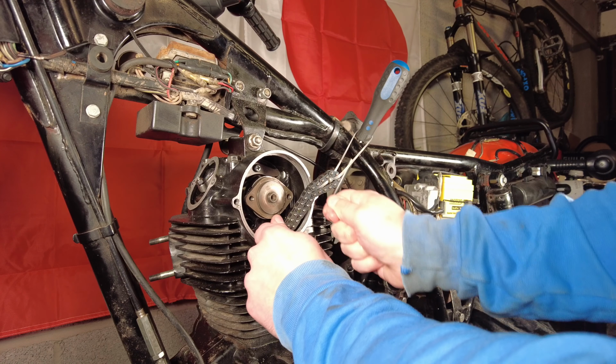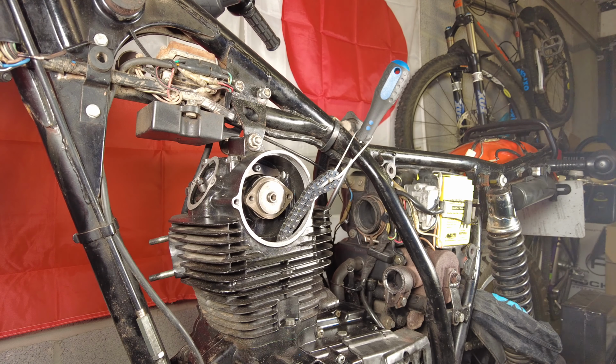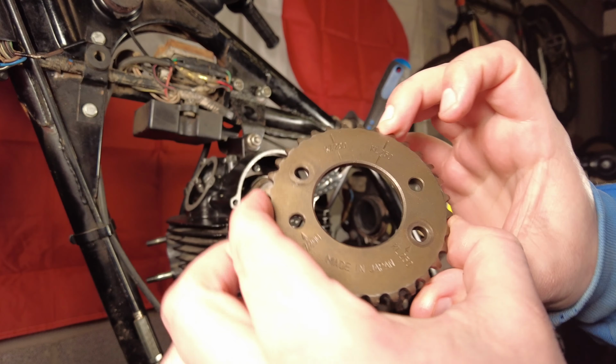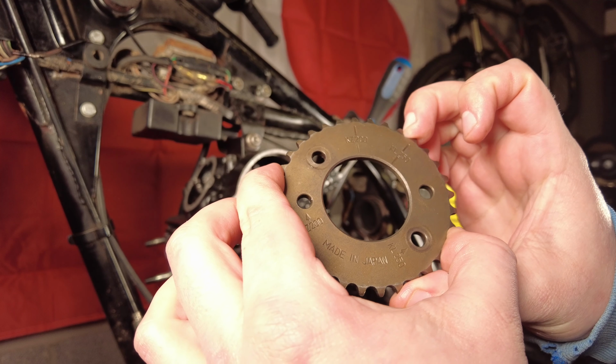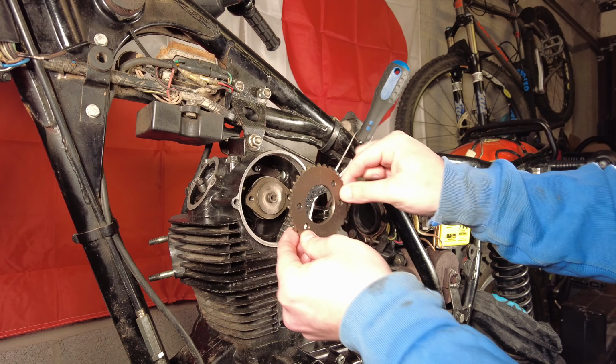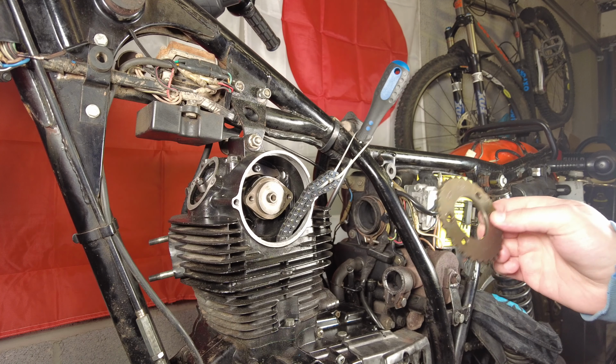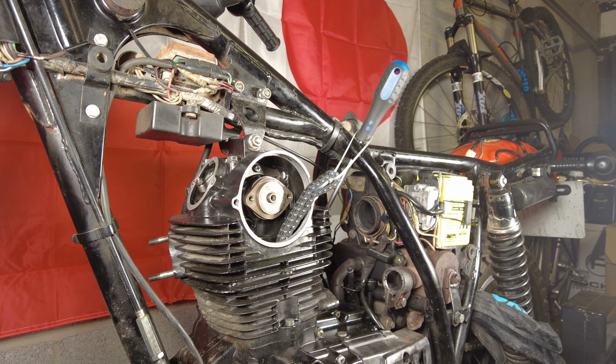Try and get as close as I can the right teeth first go with this sprocket. Otherwise it's a matter of jiggling things around. It's a bit of a pain in the ass, to be honest. Two ways to do the bikes: KZ200, not this bike, KL250, this bike. So I want it to go on upright like that. Let's find a way of doing this without dropping the cam chain down the void, because we don't want that.